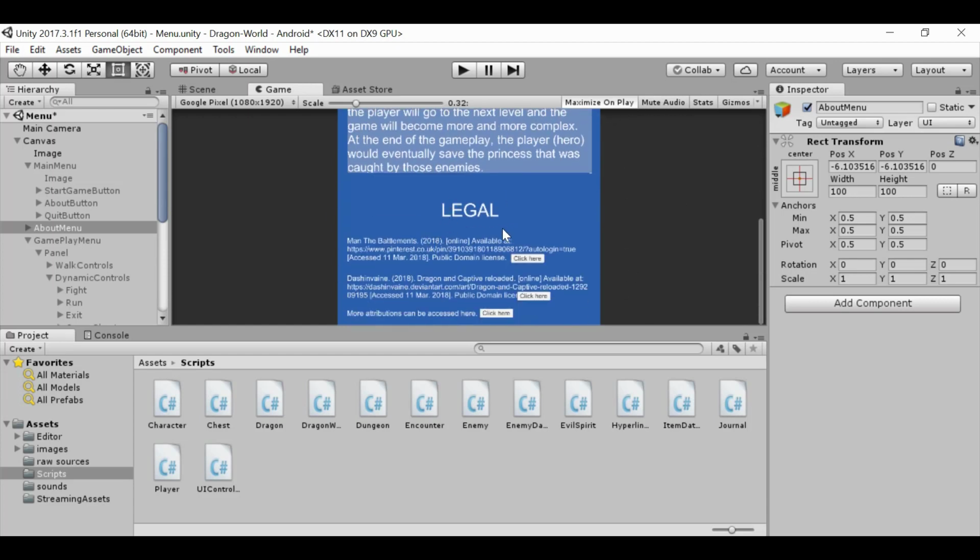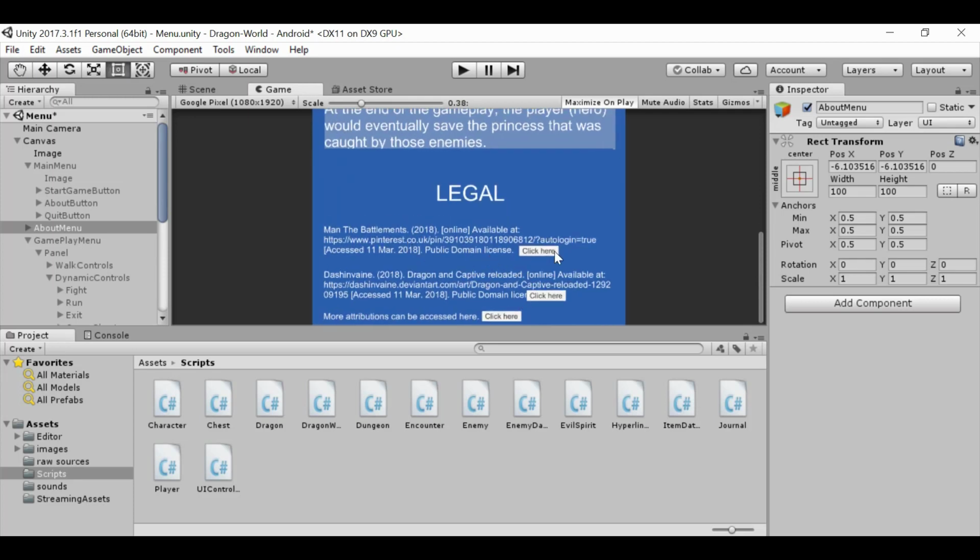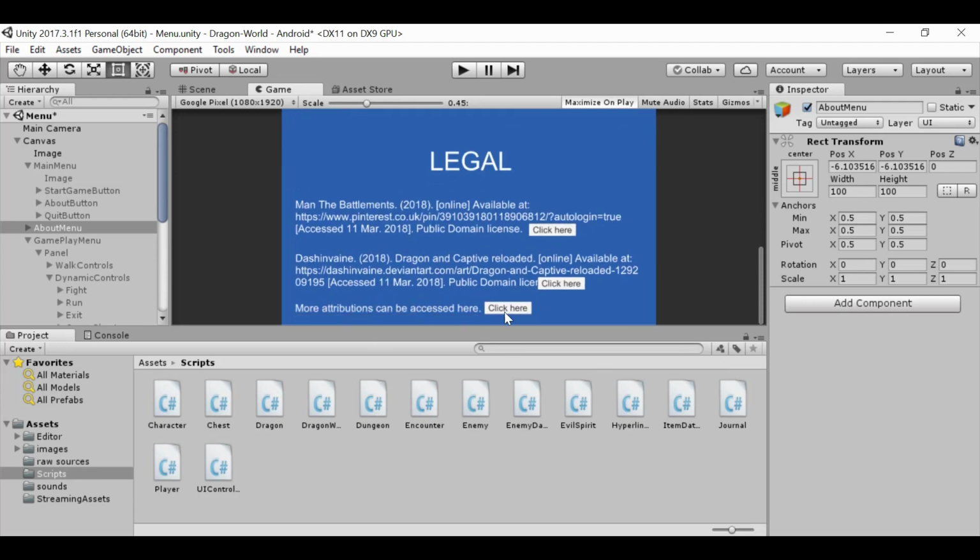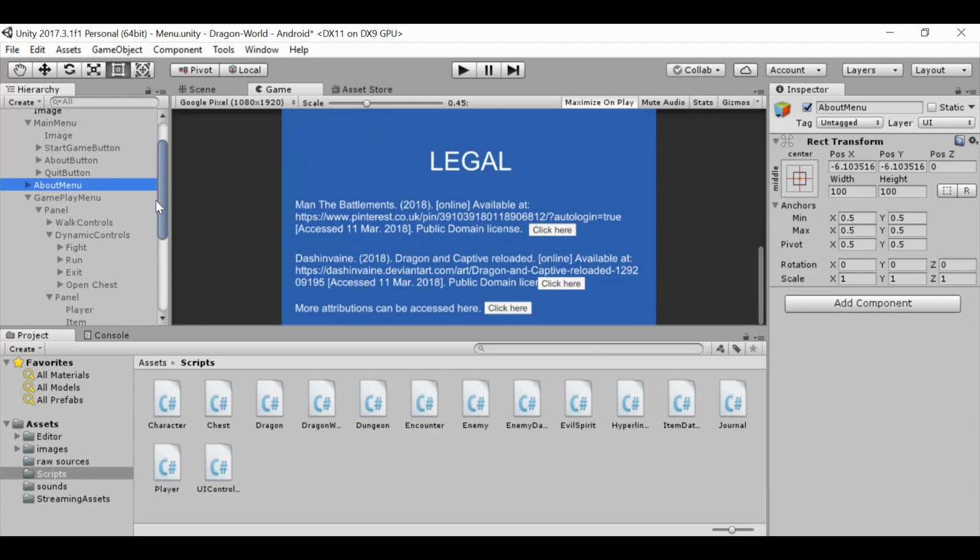The user can click on this button to link to the source where they found this. All the credit goes to the author, or what we can call the attributions. And more attributions can be accessed here. When they click on it, it will link to the page where you can see it.